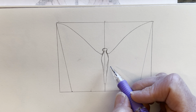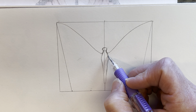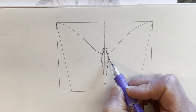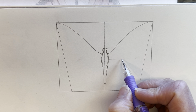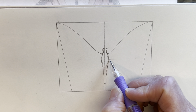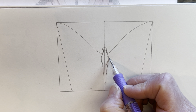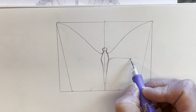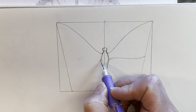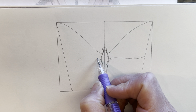All right, so now just about where the corners on your long diamond are, that's where his wings are going to come out to this line. So they curve just a little bit at the bottom and then out to this line. All right, do one on that side and then we're going to match symmetry, the same thing on the other side.